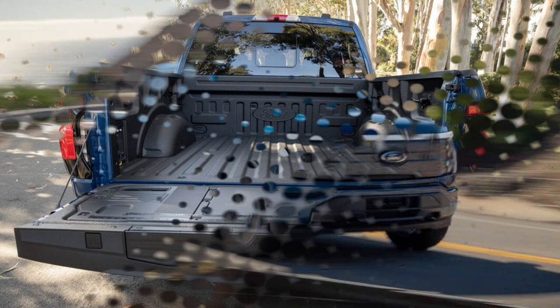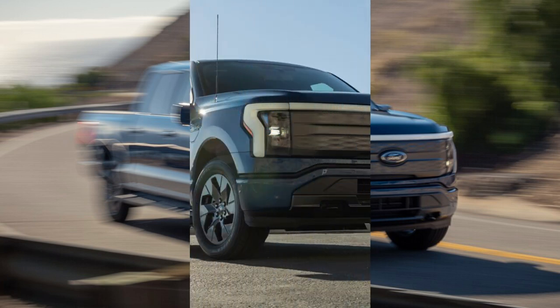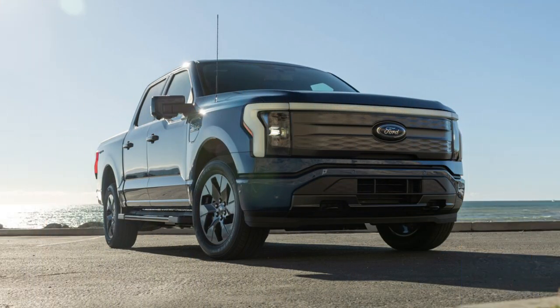However, she added neither cost would include any necessary home upgrades, such as an upgraded electrical panel — something I would surely need, considering I have a common 100-amp electrical panel and the Lightning's charger draws up to 80 amps. A whole inspection would determine what upgrades I'd need and my true cost. Two weeks later — two days after when they said they'd arrive — a Sunrun tech showed up for an inspection. His site survey was quick.